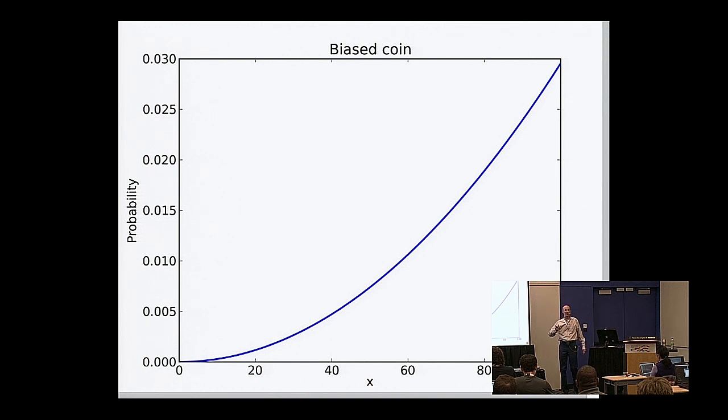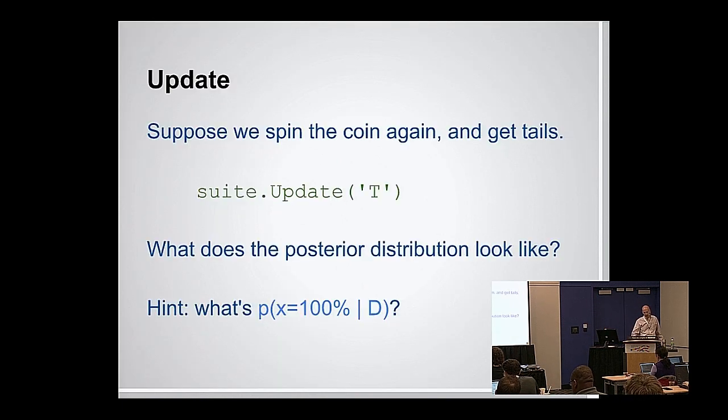Questions about 2 head flips? So I flip or spin, however you want to think about it. Suppose I flip it one more time and this time I get a tails. What effect is that going to have on the posterior? Again, think about it. Maybe consult with your partner. And then run the code and see what it looks like.